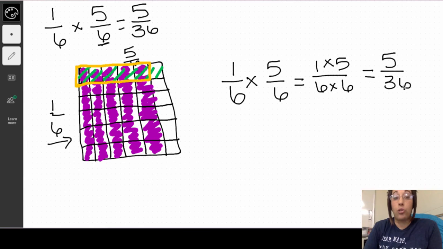So at this point on your paper, you need to go back to the first couple of problems and do the standard algorithm. I hope that this video has helped you to be able to understand how to draw models to multiply fractions by fractions. You now have the practice with a partner and then practice on your own sections to complete.